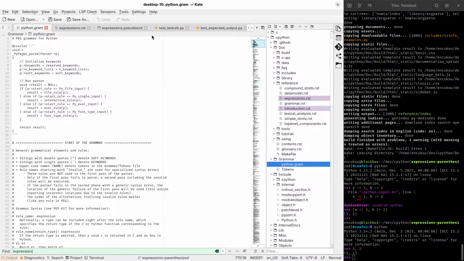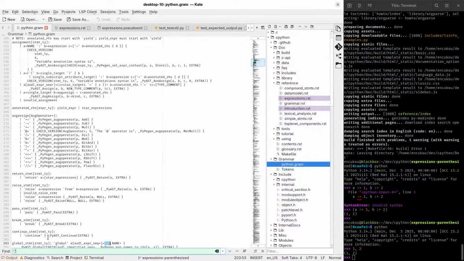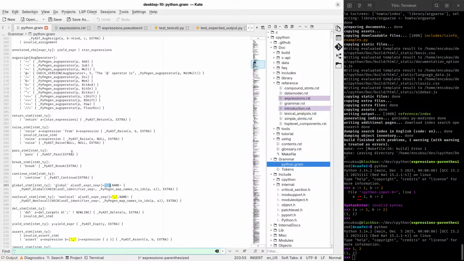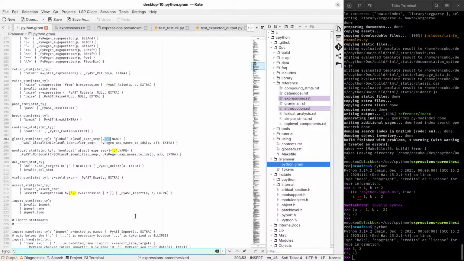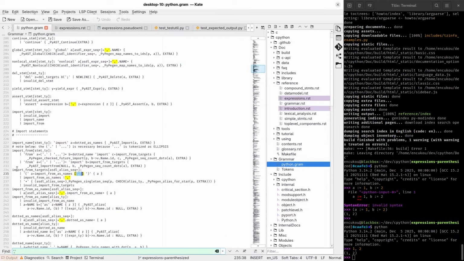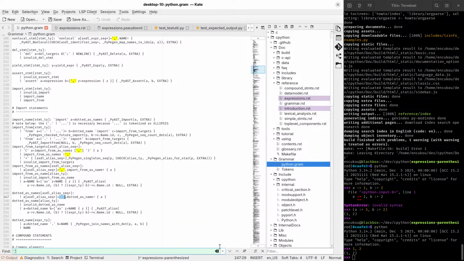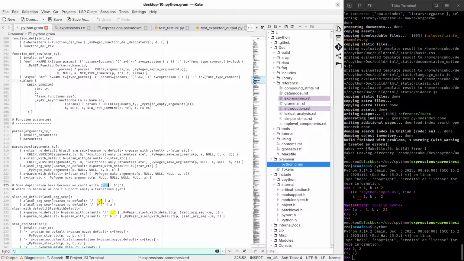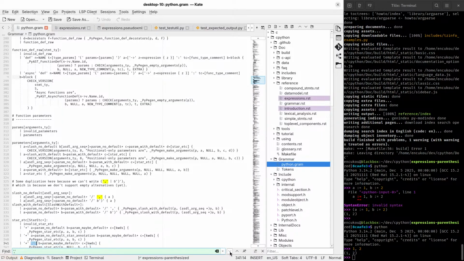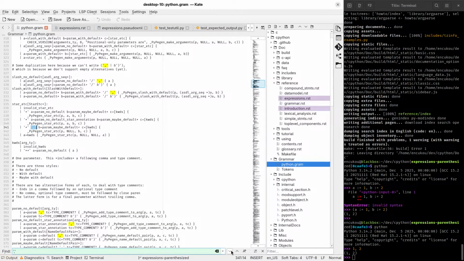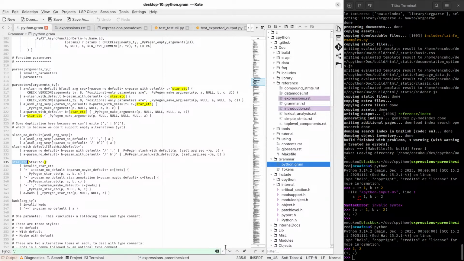Okay, I probably need to search the whole grammar for commas. Oh God. Global statement, nonlocal statement, assert statement. Okay, so those all have commas. Import from, import as, dotted as names. Per argument definition stuff, so star etc. is in parameters.